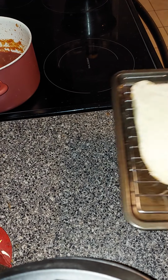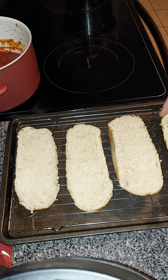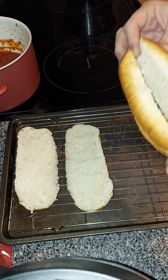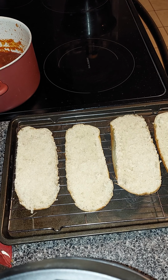All right, so here's what we got. I've got 2 of these sub rolls that I've cut in half, and we're going to spread the garlic parmesan spread on these, and we're going to put them in a 425 degree oven for about 5 minutes.